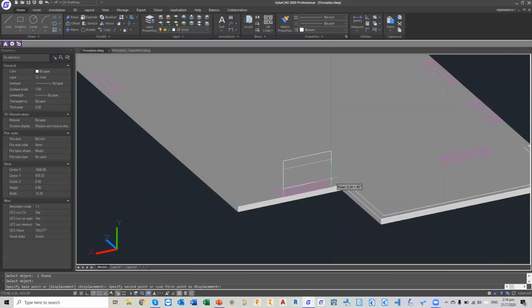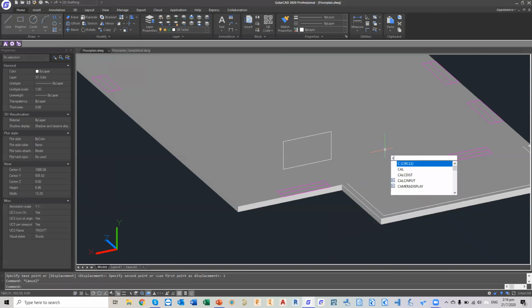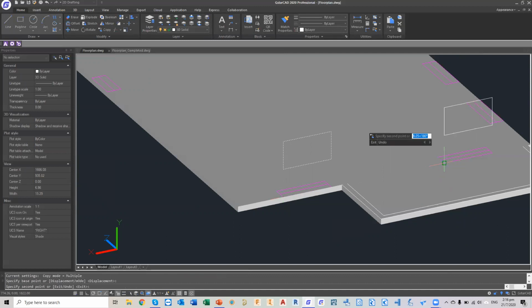Okay, I move it 1 meter from the base. Okay, so the height of this window is 1 meter away from the floor. Okay, and then I can copy this outline of my windows, then just copy it to the other region.